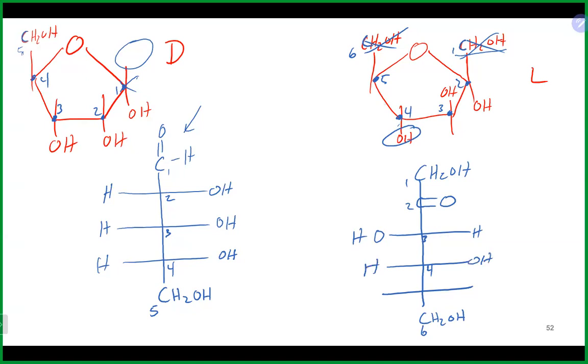And our last one, where carbon number 5 and carbon number 2 come together basically to make that ring, which is this part of the ring that comes together. We're going to go L in this case, which means we're going to throw that last OH on the left. Question on that? Even though they look very similar, one's an aldose and one's a ketose. And again, you want to look for those little things if you need to open it up.